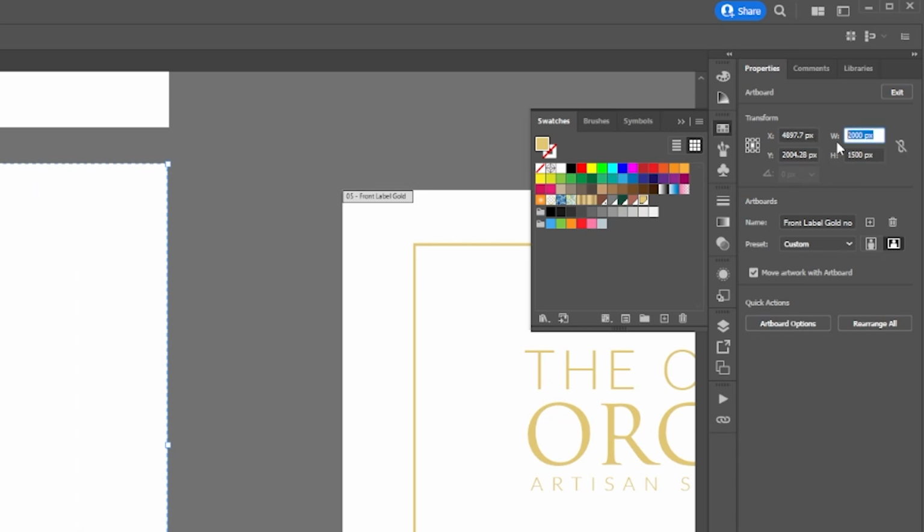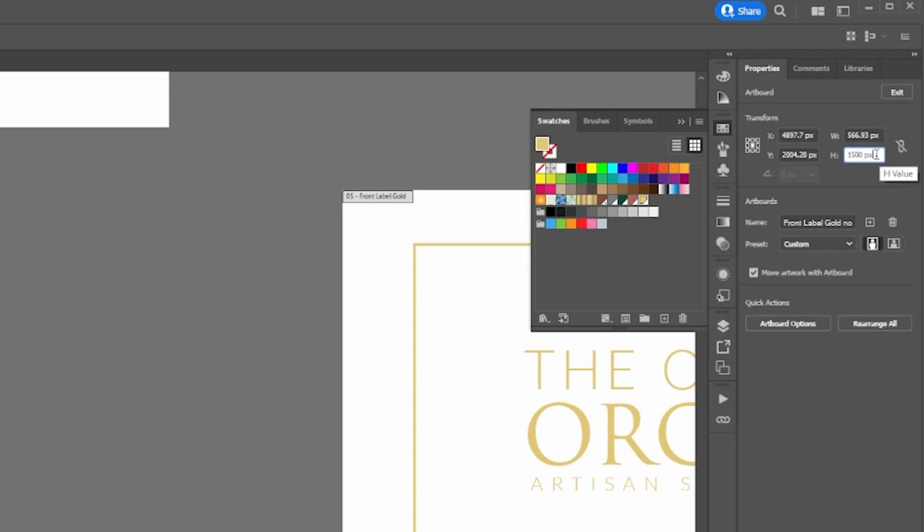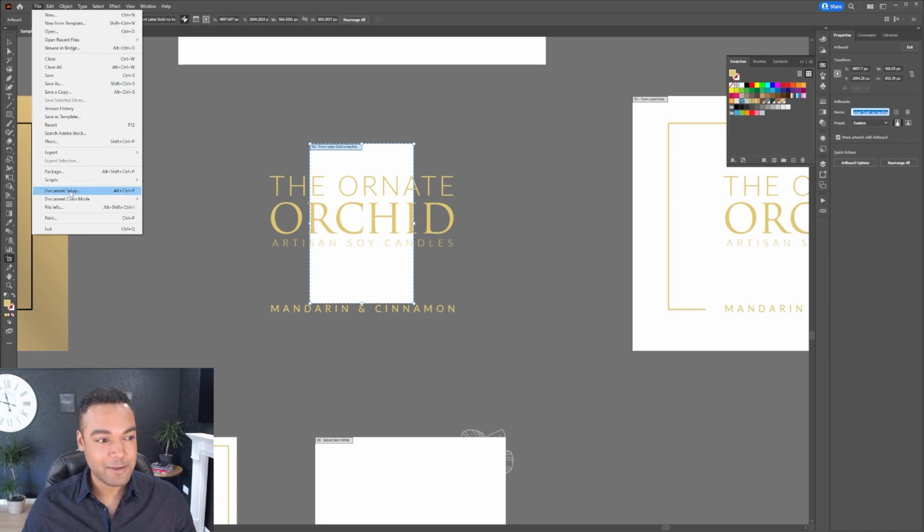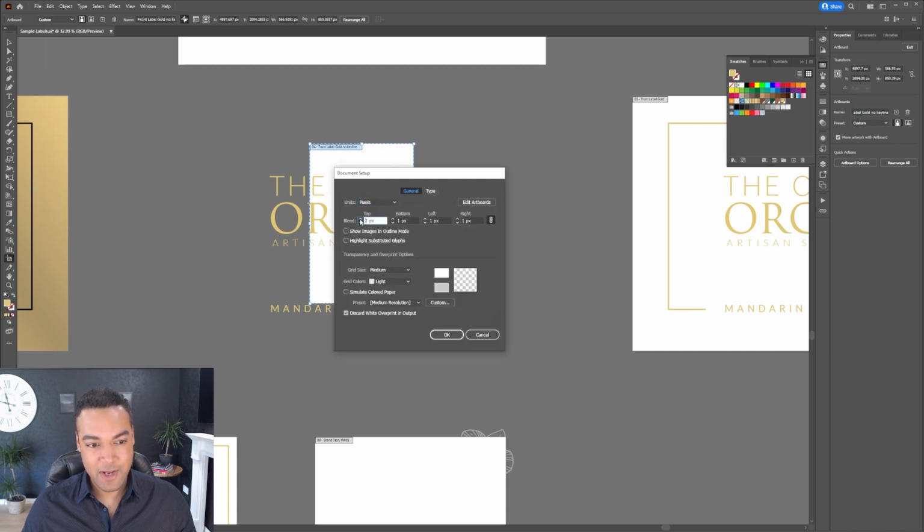You can also type in other dimensions. So you could do 20 cm by 30 cm, and Illustrator will actually convert that for you into pixels depending on the resolution you're working at. So in a real world project, you'd plug in those sizes very carefully, and you'd also want to include a bleed on the edge of the artwork. If you don't know how, you can do that by simply going to File, Document Setup, and here you can add a bleed. 3mm would be standard.